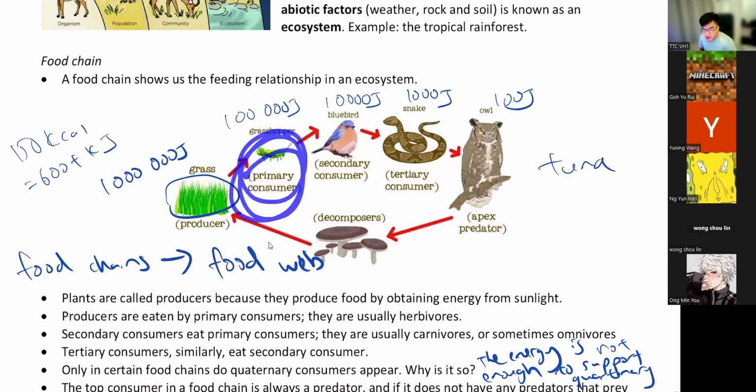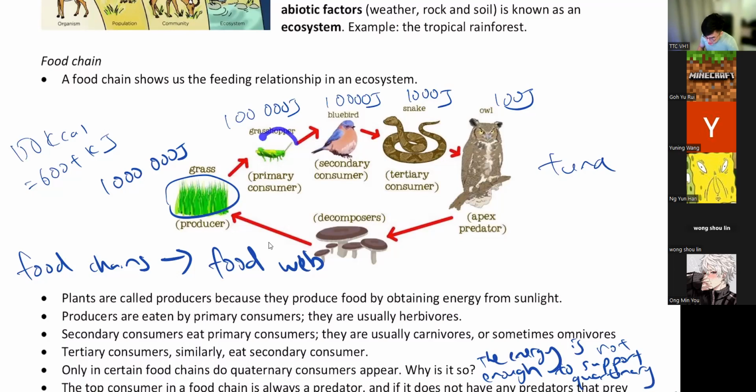So why are we eating primary? Because they are the easiest to tame, right? If you go back maybe 200,000 years ago, when we started farming, we were thinking, why don't we catch some animals and come back so that we breed them so that we don't have to go hunt every day. Chicken is, I would say, primary and secondary, right? So first of all, they are very easy to tame, and second, they have a lot of energy.